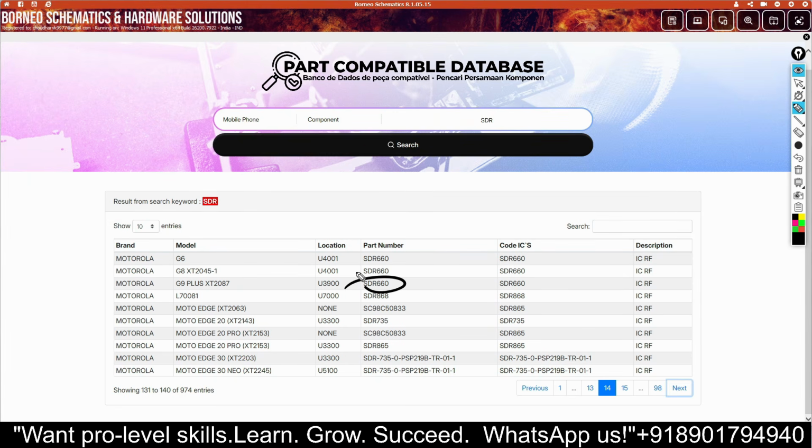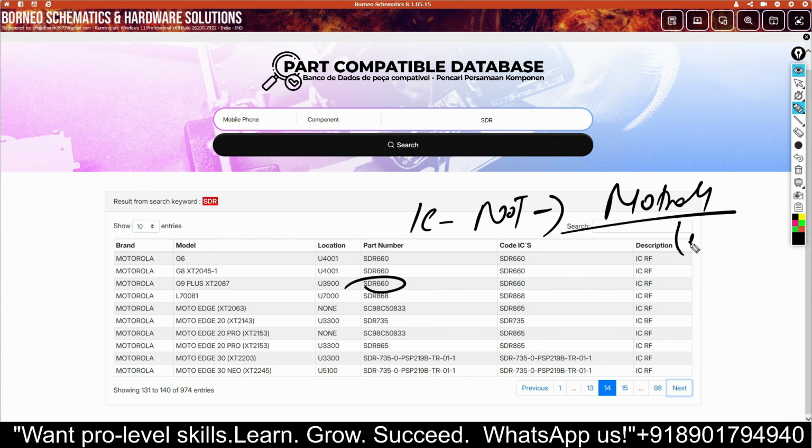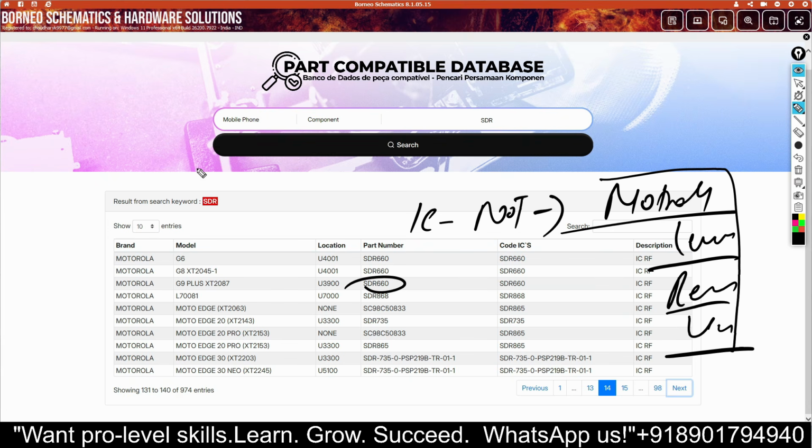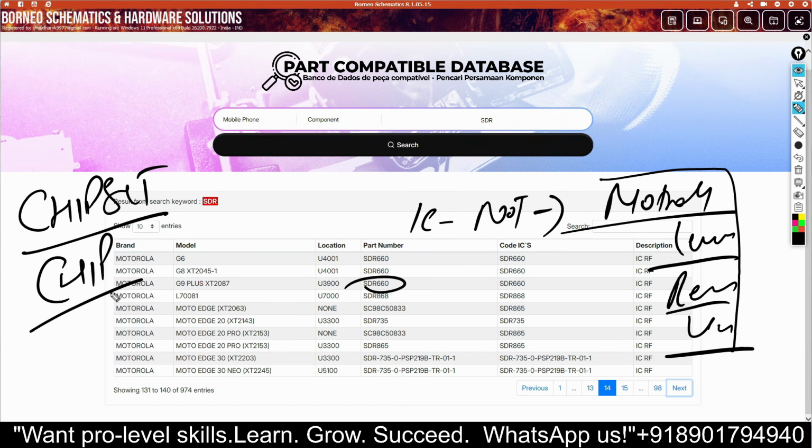I told you, you have to repair according to the IC, not the brand. A similar IC is used in Motorola, Lenovo, Realme, Oppo, Vivo, Redmi. If you understand the logic and repair according to the chipset, it will be easy for you.